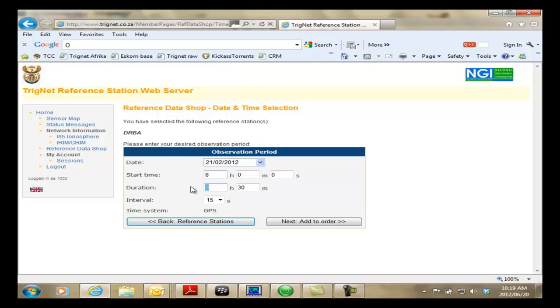It's about 4 hours. I'll leave it at 4.5 hours just to make sure we get enough data. And the interval that you need is 1 second, because this unit of yours records 1 second interval data. Okay, so that's the data that you need, and then you say next.